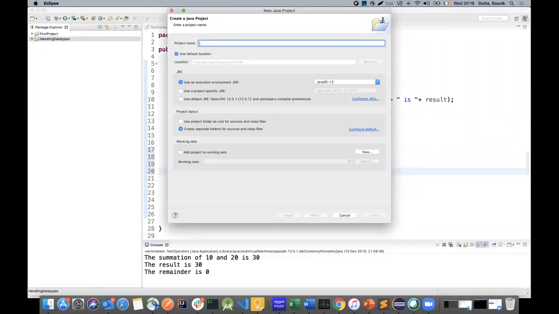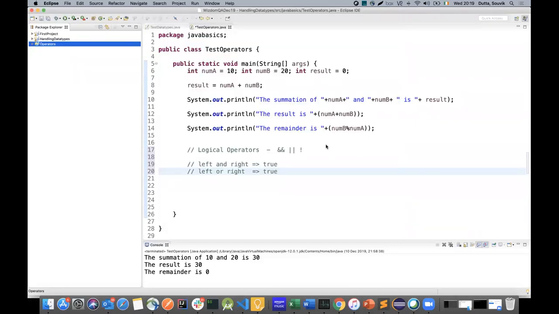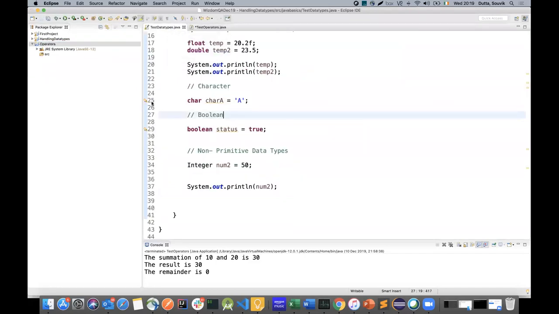Let's call it operators. Finish. Don't create. And we have the operators project here. I'm going to close my other projects. Don't save.